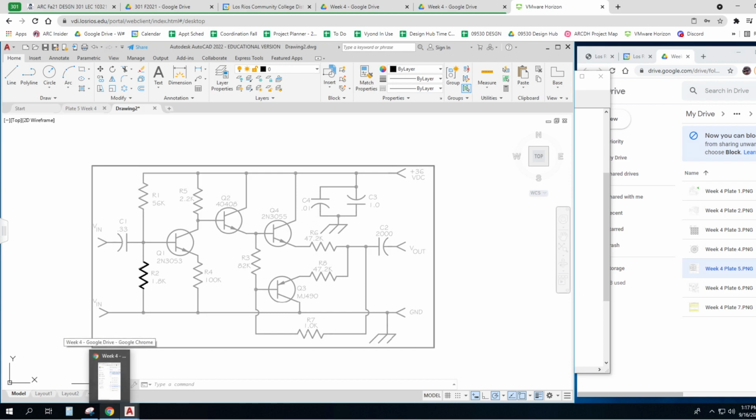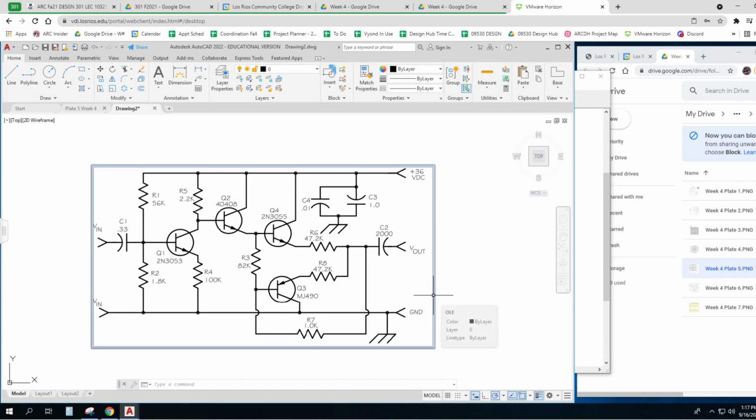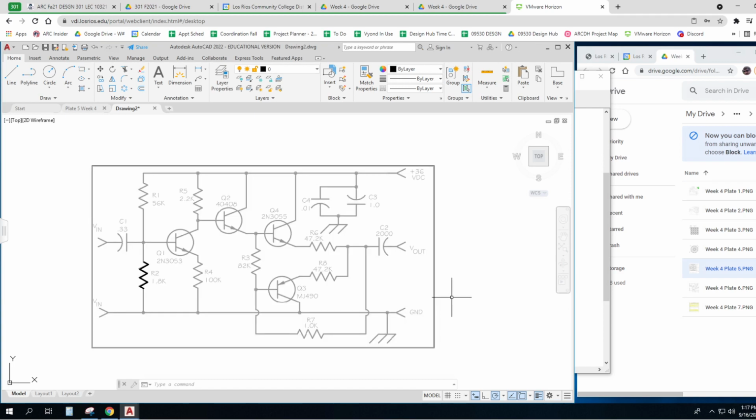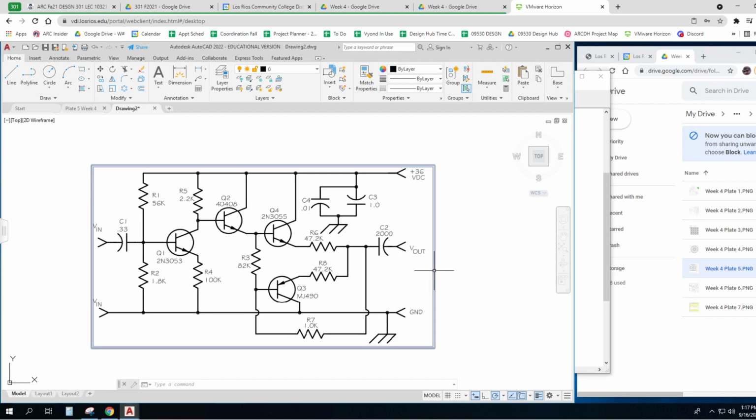Yes, go ahead. When I tried to trace like that and put the transparency, for some reason it wouldn't go lighter. Can you have an idea of what I did wrong? Usually if it figures out that it's an image, so it could be that you did Control C, Control V, and it didn't know that it was an image.